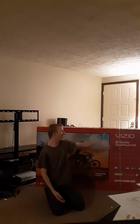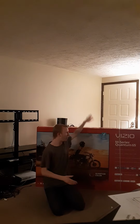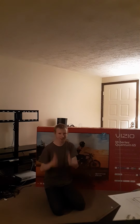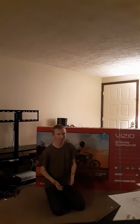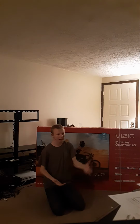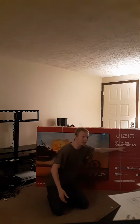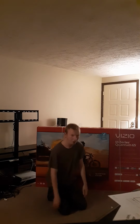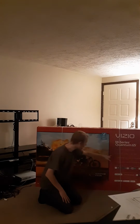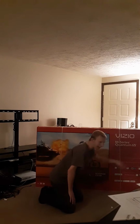So, we have officially just gotten ourselves the biggest TV that we could possibly ever own. In the meantime, what we've normally had is a 55-inch. Well, today is our first time that we have gotten a 65-inch TV. And as you can tell, it is a VIZIO HDR Smart 4K Ultra HD TV with Dolby Vision and HDR10.